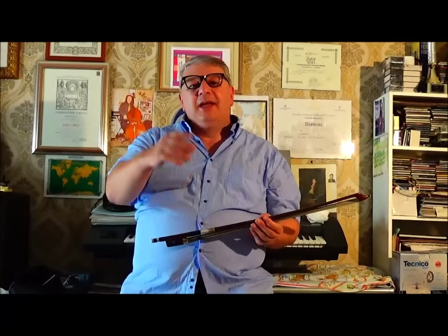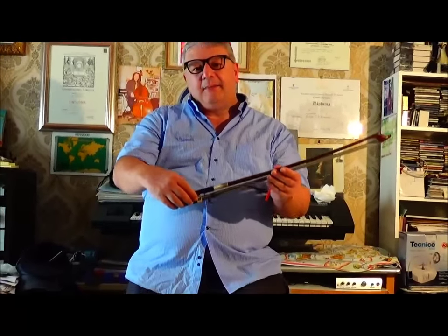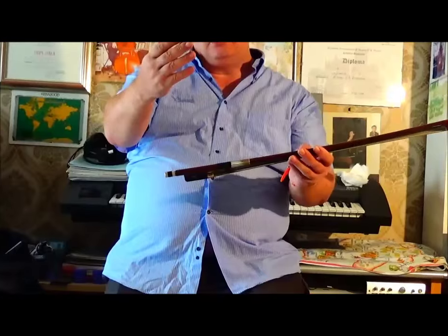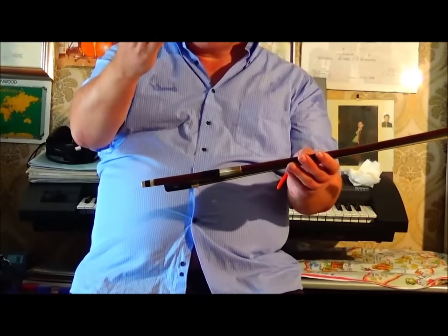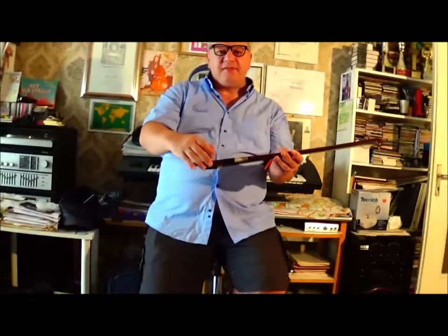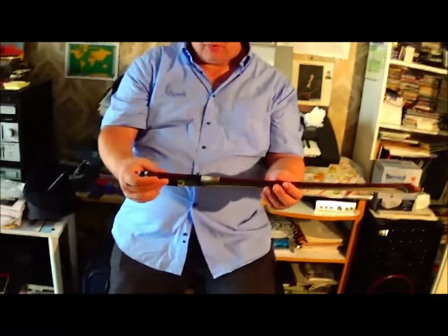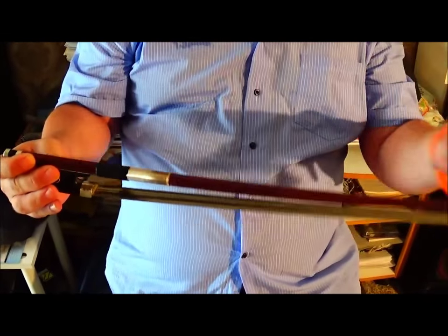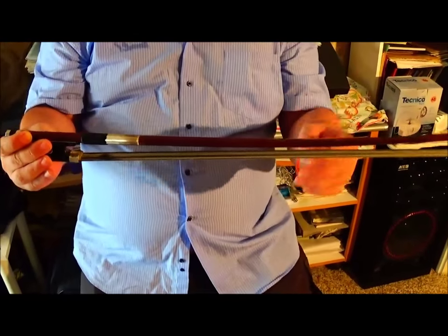Let's begin with this bow. Please, Rino, my friend who helped me, can you come here to see this part? No, go, don't worry. Alzati, vieni qui. It's very important. Okay. Well, I don't study from a lot of time.